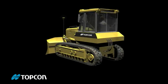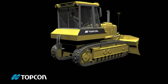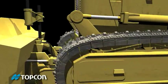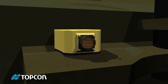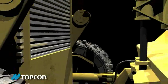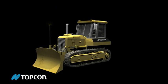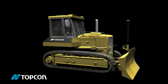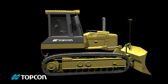Current 3D dozer systems use only GNSS to correct blade position at 10 times per second — too slow. To get smooth results, these systems slow to a crawl. But not 3D MC Squared. Topcon's new system uses state-of-the-art motion detection along with advanced aerospace gyro sensors to correct blade position 100 times per second, so the dozer always keeps the cutting edge locked exactly on grade, no matter what your speed.